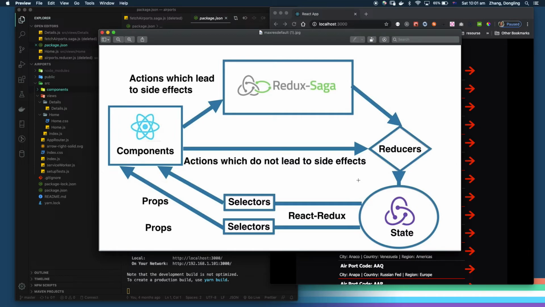So what I'm going to do: number 1, I need to install react-redux. Number 2, I need to install redux-saga to handle the side effects. Number 3, I'm going to install redux-actions. A Redux action is a pure function. You could manually create it, just a type name with your payload, but I'm going to use this library to do it.